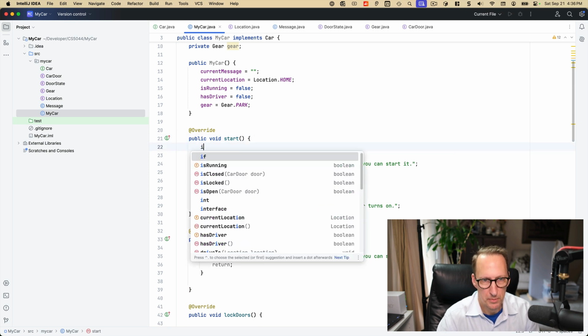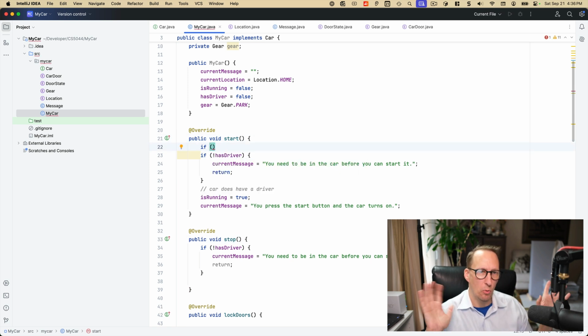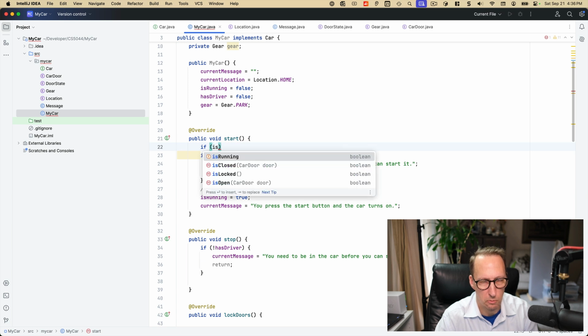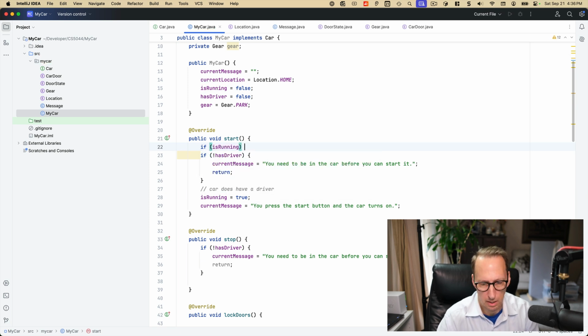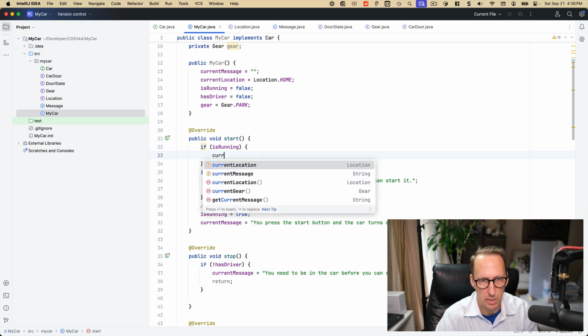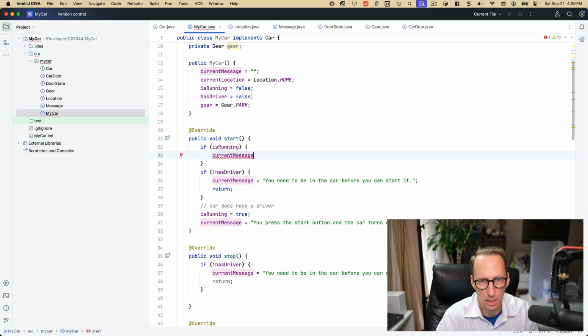So I'm going to put my already checks at the beginning. So if the car is running, then I want to say current message the car is already running. Okay. And then return.